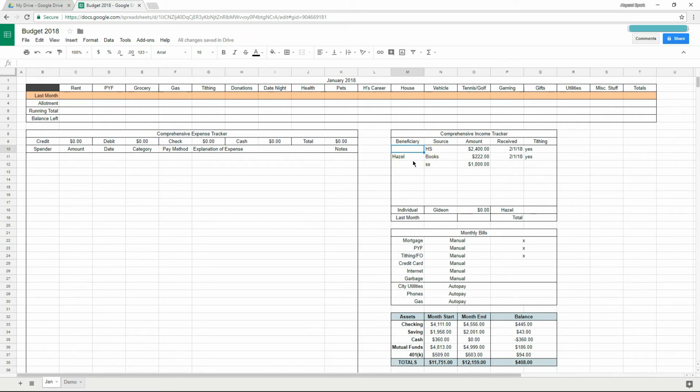This SUMIF function is paramount to the rest of the budget that we're making. So if what I just did confused the heck out of you, then I would recommend you rewatch it or hop on YouTube and try to find maybe somebody else who might be able to explain it a little bit better. So in this cell, we're going to do the exact same thing for Hazel that we just did for Gideon, but the copy and paste method that you might be thinking would work will not work.